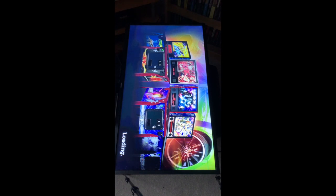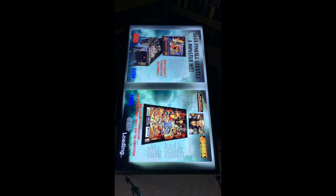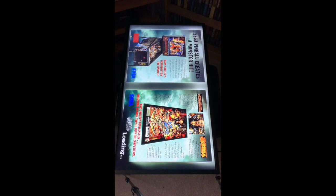When it eventually loads. There we go. So you get Frankenstein as a free table when you download this. The other ones are all locked. This one takes a little bit longer to load because it's proper tables. I don't know if there's a lot more going on.